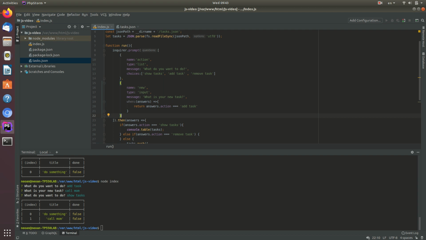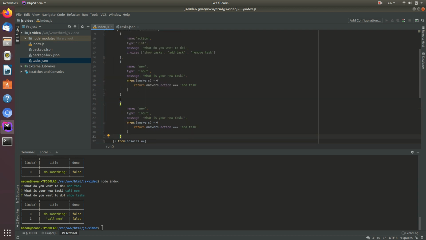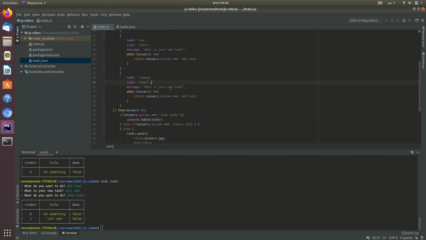And why are we doing that? Because, oops, that was copied clumsily. So here, remove. And basically what we're going to say here is type input, and what is your new task? No. The question here is which task do you want to remove?